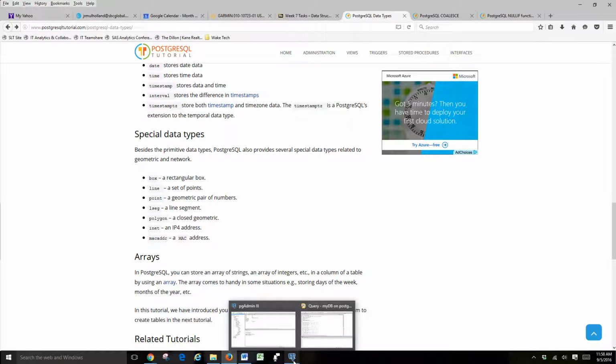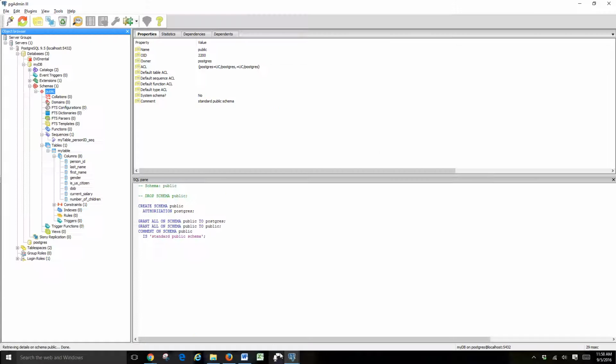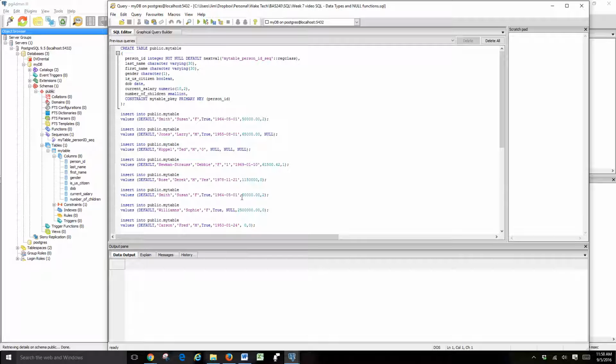Let's go over to the Postgre installation that I have here, and let's look at some SQL. I have a create table here that I'm creating in my own database called MyDB, and then a schema public. It's a table called MyTable, not named very well. Just for demonstration purposes, you of course want to name your tables and your installations much more meaningfully. But I wanted to show you various types of columns and how to use them.